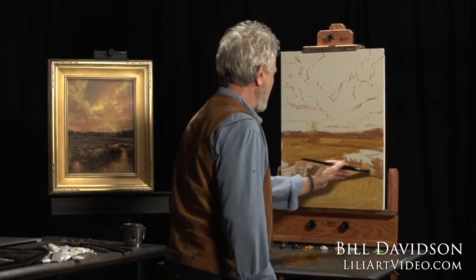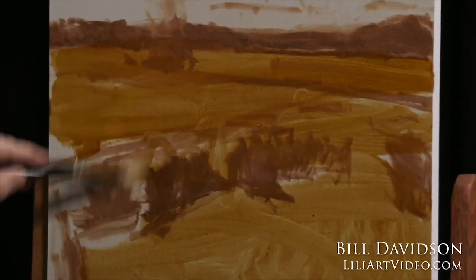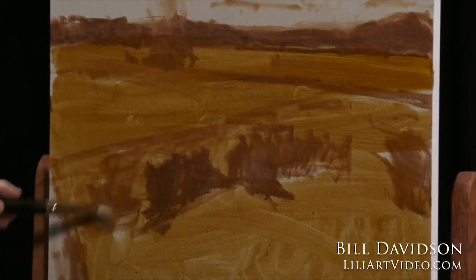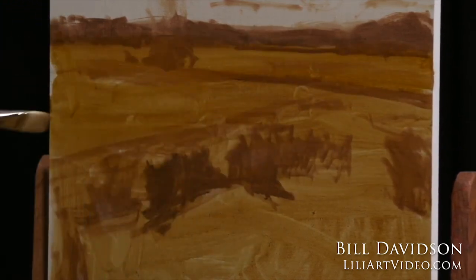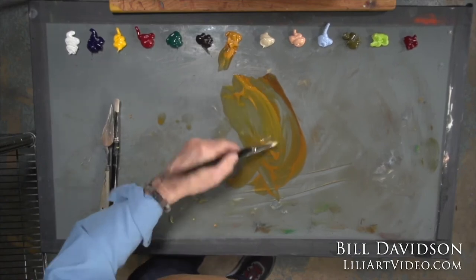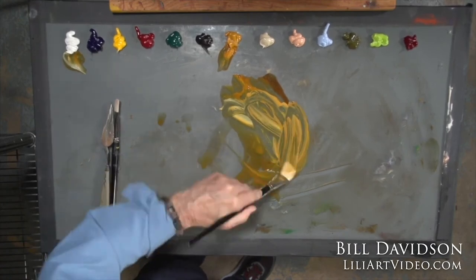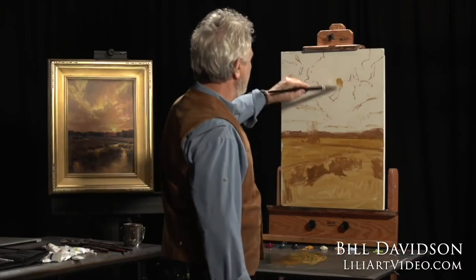Now, this is also a great way to play with your paints when they're real thin, so that you learn how to play with paint and get the feel and the amount of Gamsol that would go into each one of these brush strokes. So once I start, even if I lay out the bottom like that, now my sky is usually just a little bit lighter, so I may go a hair lighter in my value. Now this also saves you from making all those mistakes with the paint, so that you don't have all grayed off paintings at first. So I may go a little bit lighter up here.